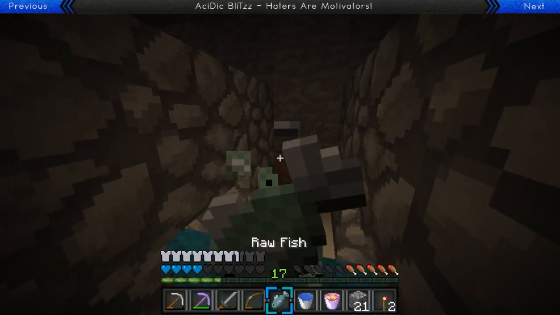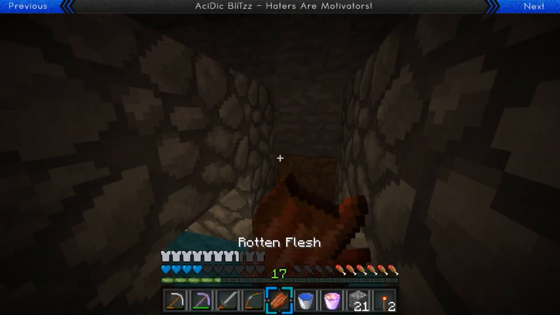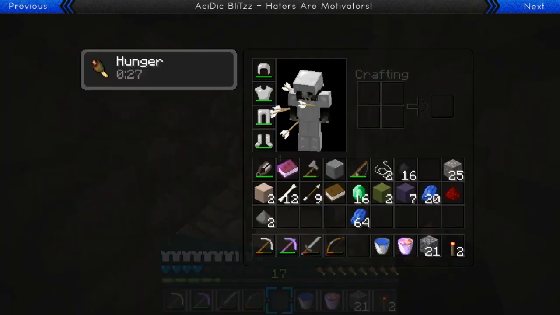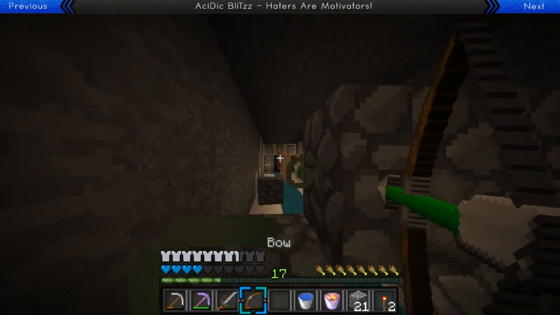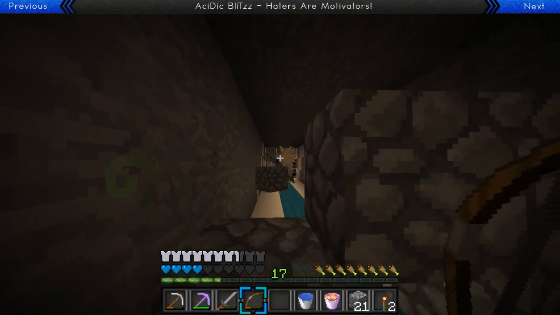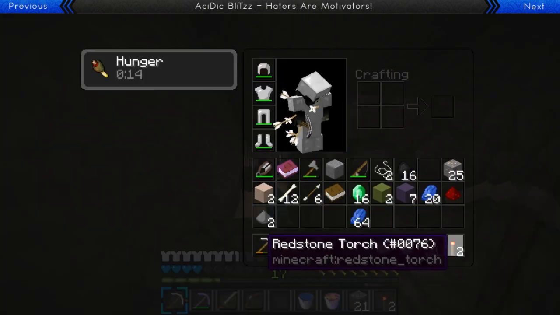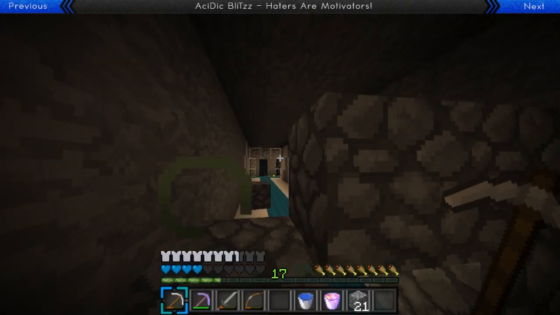Yeah, we need to live. So we need to get some food, which we don't have any. Well, we have Rotten Flesh, I suppose. So we can eat that. No, and we got the hunger. Darn it. Alright, well, we can do this, I suppose. 1.8 is so horrible with the bow. It's just horrible now. Literally. We need to get ourselves some sort of food action here.